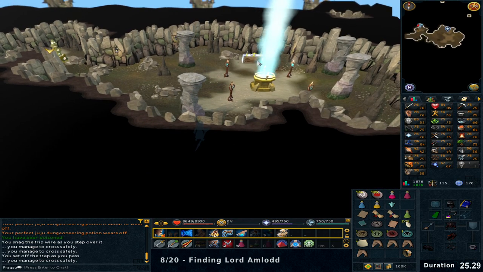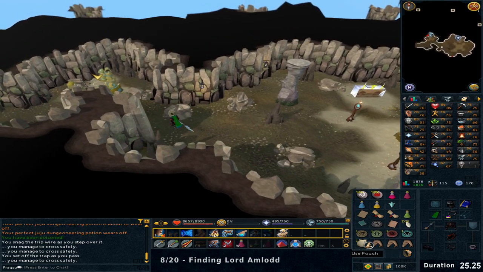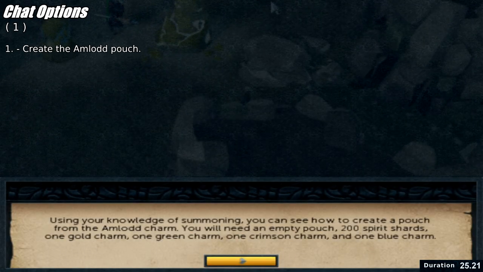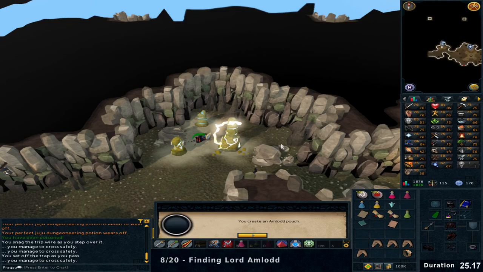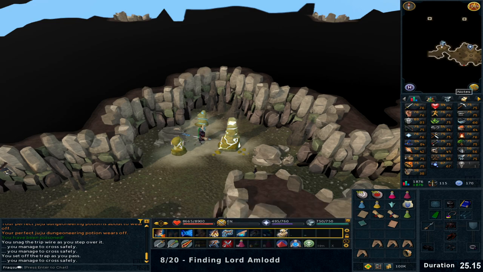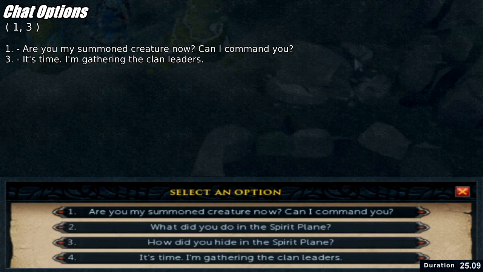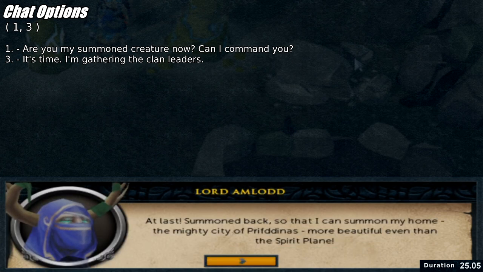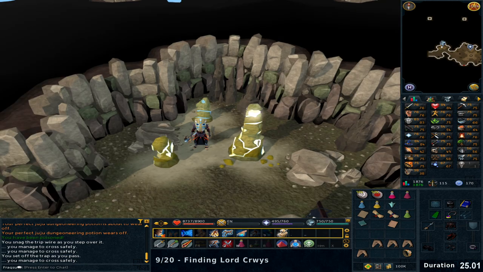Go northwest, and from your inventory, click on the amulet charm and use it on the obelisk. Select the first chat option, Create Amulet Pouch. From your inventory, click on the amulet pouch and select the chat options: Are you my summoned creature now? Can I command you? It is time, I'm gathering the clan leaders. Use the lodestone to Tirannwn.